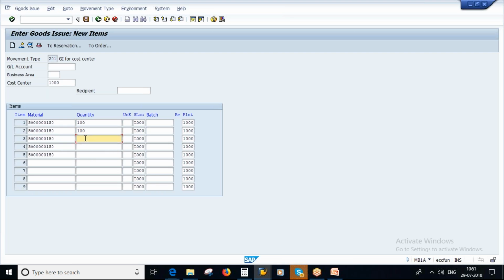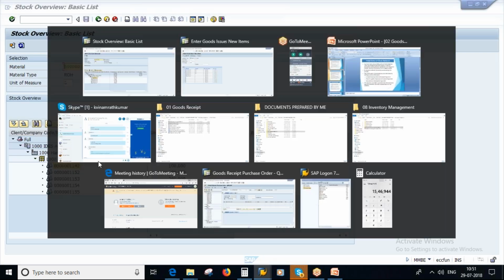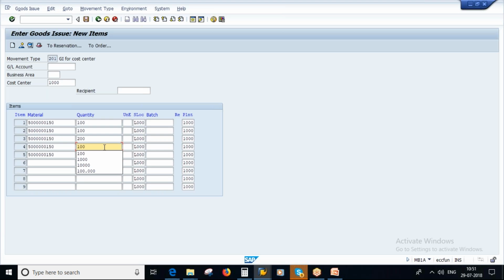I'm just trying to remove the stocks as of now to make the situation fresh. 100, 100, 200, 100, 100. Let me enter the batch numbers.